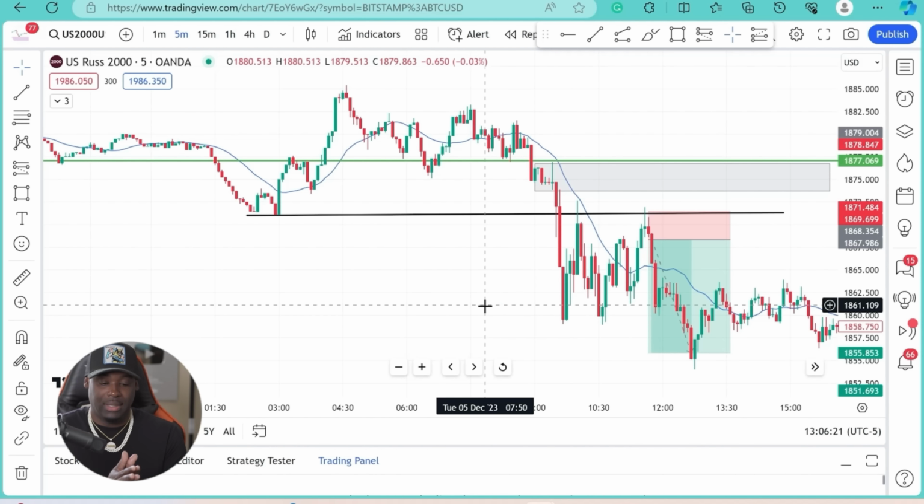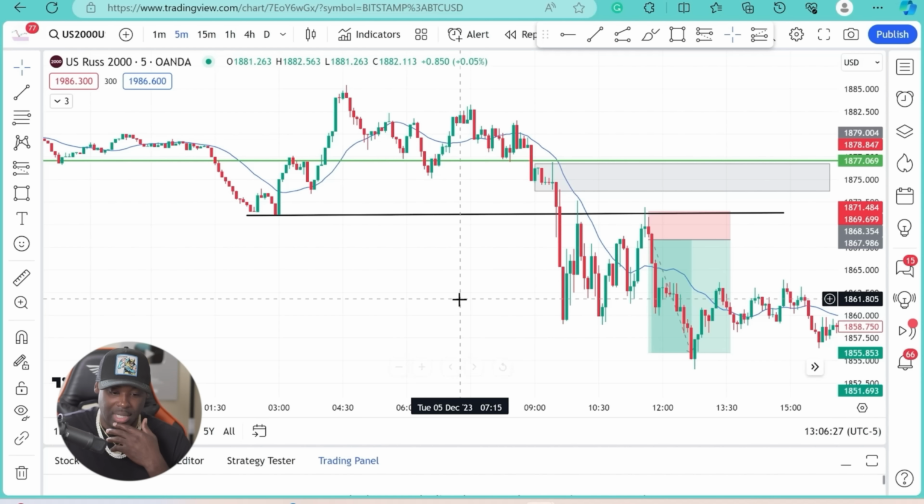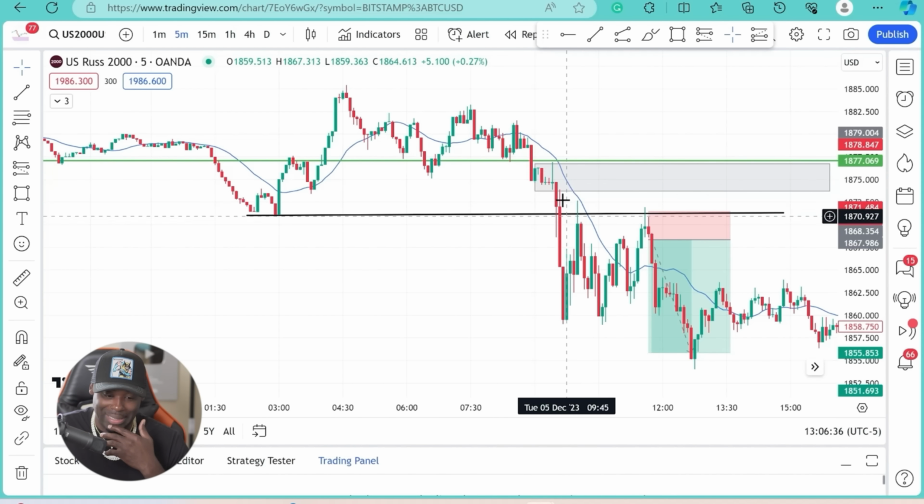All right, so here's another example, guys. You know, the market's going down, supply examples, and a lot of these trades that I'm showing you guys, I took these trades, and I'm gonna show you this trade because this is a good example of what happens if the market is not really going to that supply zone. So right here we have the market breaking down, right, creating this supply right here. We wait for the market to come back to the supply zone, but price never went to the supply zone.